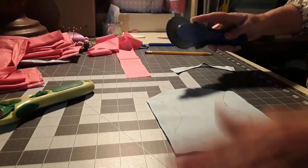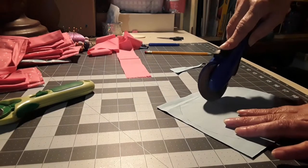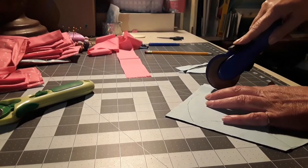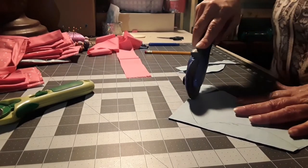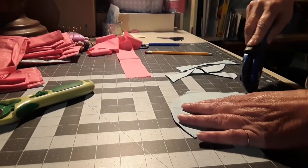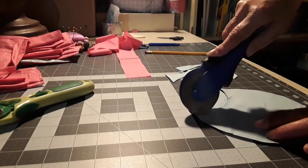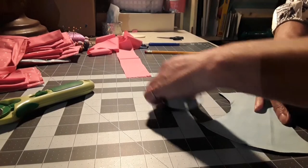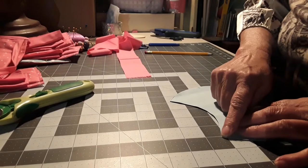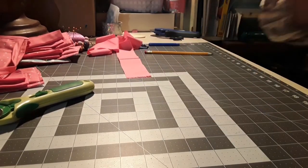Alright, now I've already cut my strips. I have one black and one blue on my strips. But I figured I'm going to try this. Alright, so now what I'm going to do is I'm going to sew this side, and I'm going to sew this side, and we're going to see what happens. I'll be back.